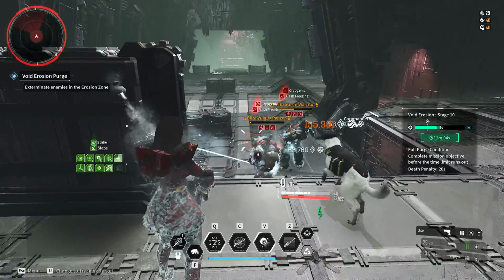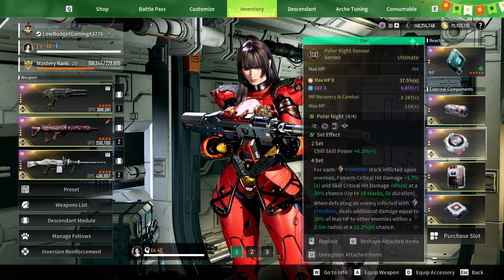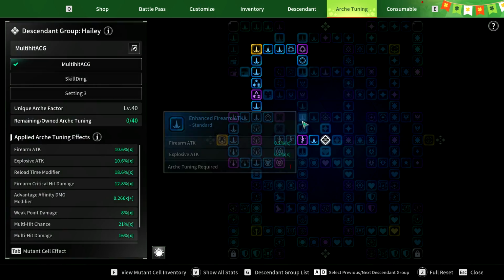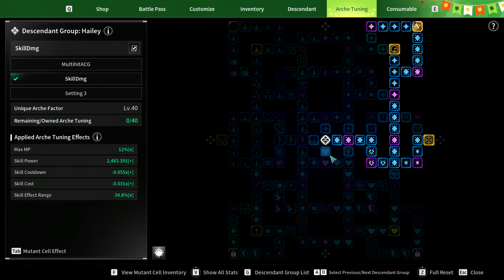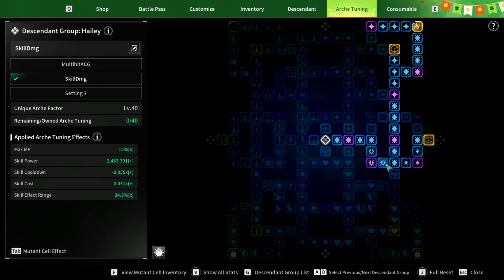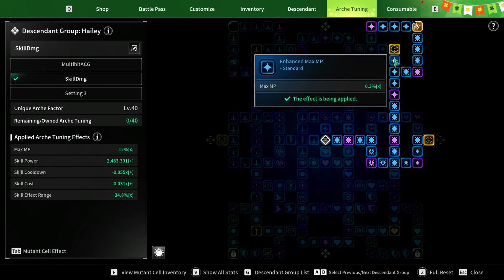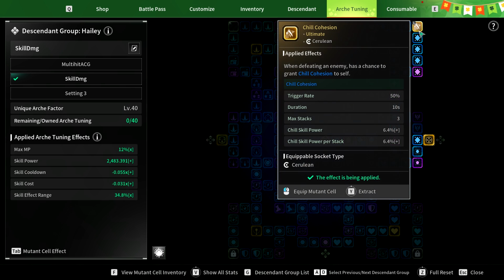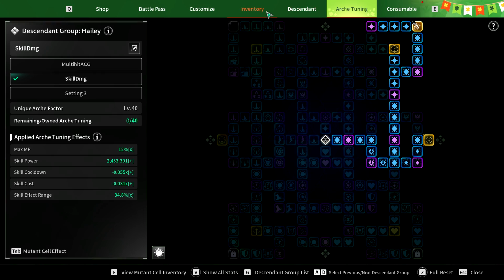Now on to the mobbing build. So I have to make some minor adjustments. We'll keep the same reactor. We'll keep the same components. For the Arche tuning, what we are going to do is we are going to focus purely on the skill damage. So we will take all the skill cost reduction, big enhanced skill power, all the normal skill powers, the MP cooldown. We go up top to the top right. We take chill cohesion in the mutant cell, and we take some more MP over here.